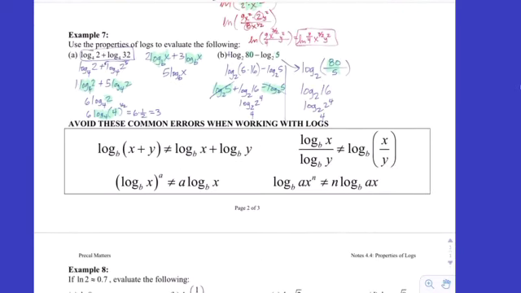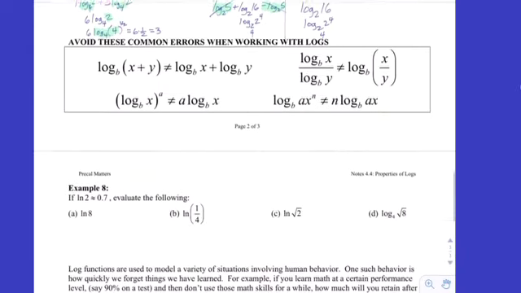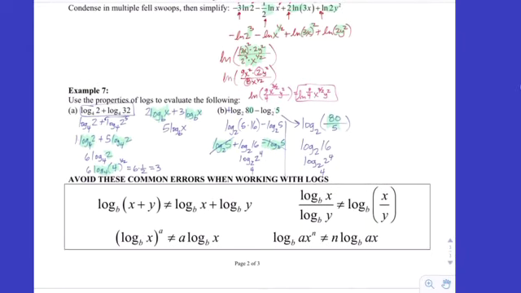So I think I'm going to stop here for today. We'll finish up pretty easily tomorrow. The worksheet is not going to be due tomorrow, but it will be due on Wednesday. And we're going to finish these notes tomorrow and roll right into 4.5. 4.5 uses those 3 properties to solve equations, all right? So we'll pick up with these common errors tomorrow.